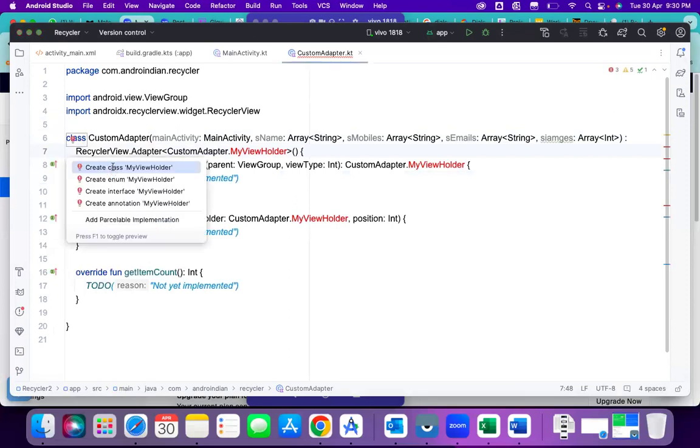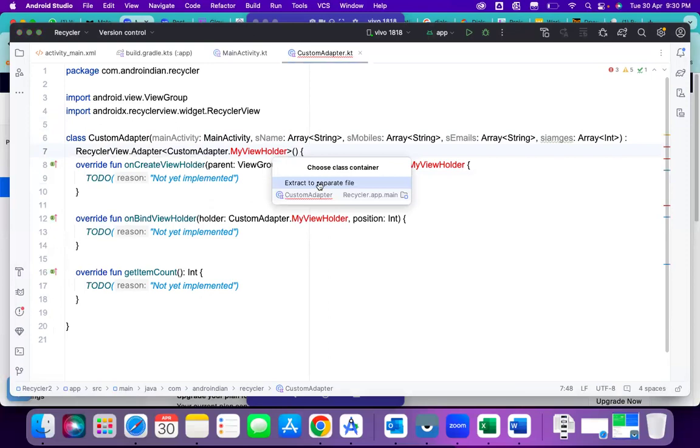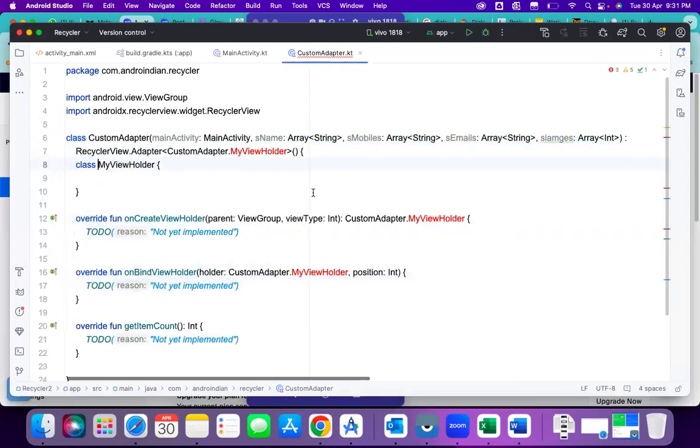So we will create one class. Sorry, not a separate class. Within this, we will create one class, that is MyViewHolder. Now in this MyViewHolder, we will create one view, a custom view, so that it should map like the view column. So that is the item view.